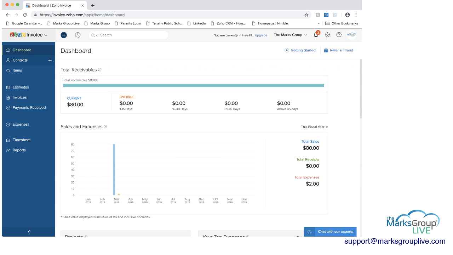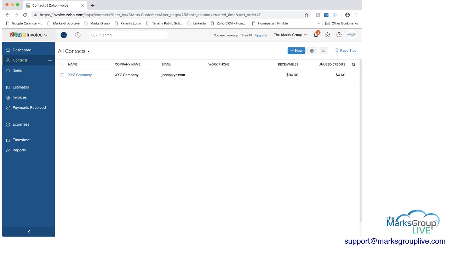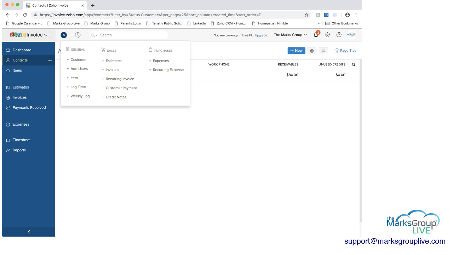Then the next item here is the contacts. And there's several ways you can add a new contact. Here in the contact section on the left, you can just click the plus button, or you can go within the contacts itself where it says plus new on the right side. You can click on create contact, or at the top next to Zoho Invoice, there's a quick create, and if you were to press that, you can go to customer and add a customer, and as we go through the other modules, you can always add them from here as well.